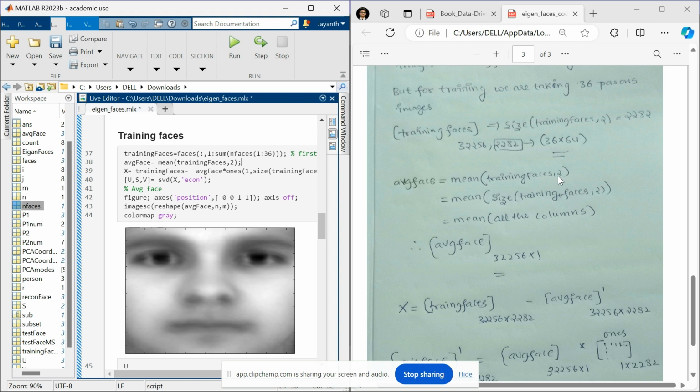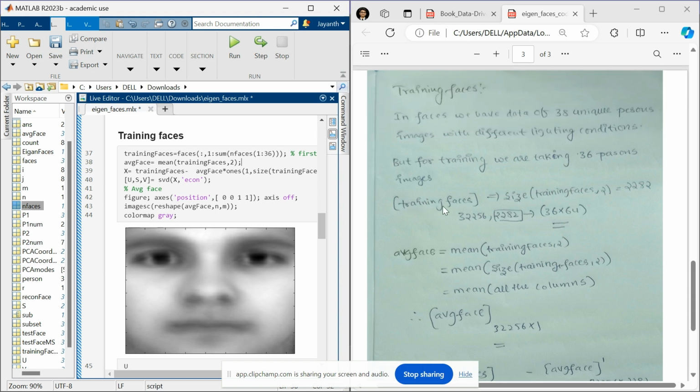If we take comma 2, see, I have taken here the training phases shape is this. If you take the size of training phases comma 2, it means all the columns of the phases. 2282 columns are there. Why are 2282 there?